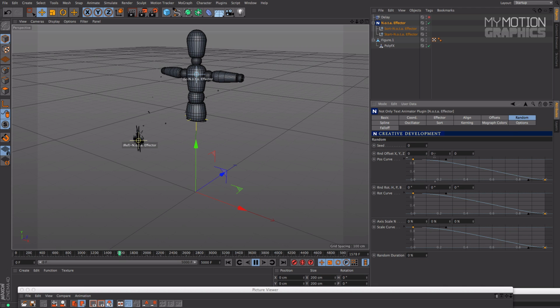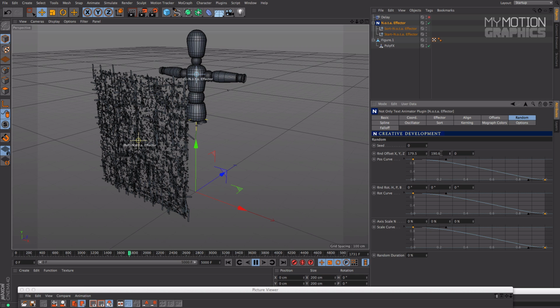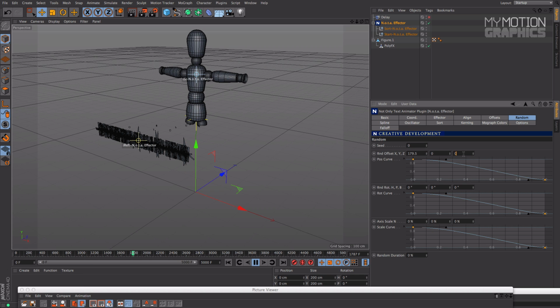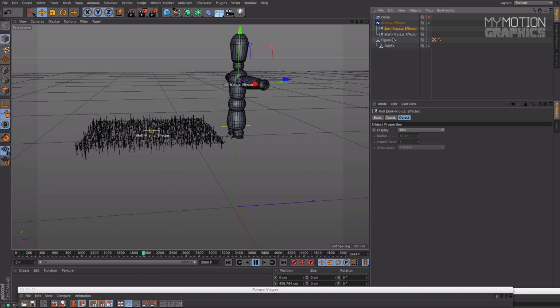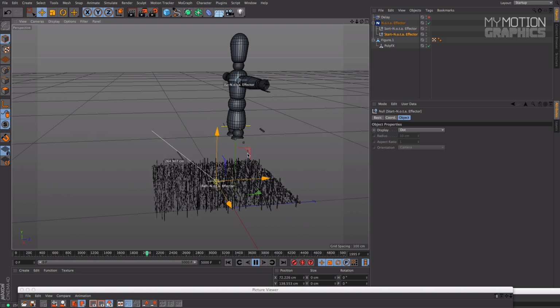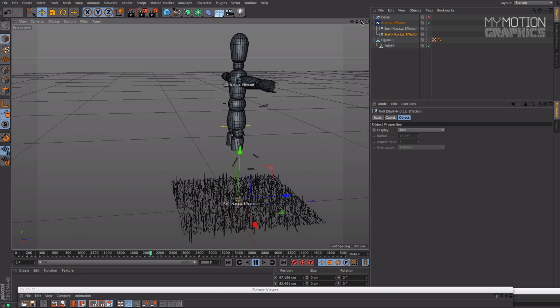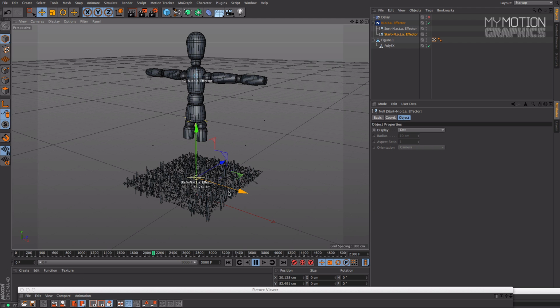You can add some randomness if you want to, maybe some, let's try this. That's awkward, so let's bring that to 0 and maybe increase that to maybe 200. And I'm just playing around, right? I'm just really playing around. Let's go to the start and bring this over here. And pretty awesome.